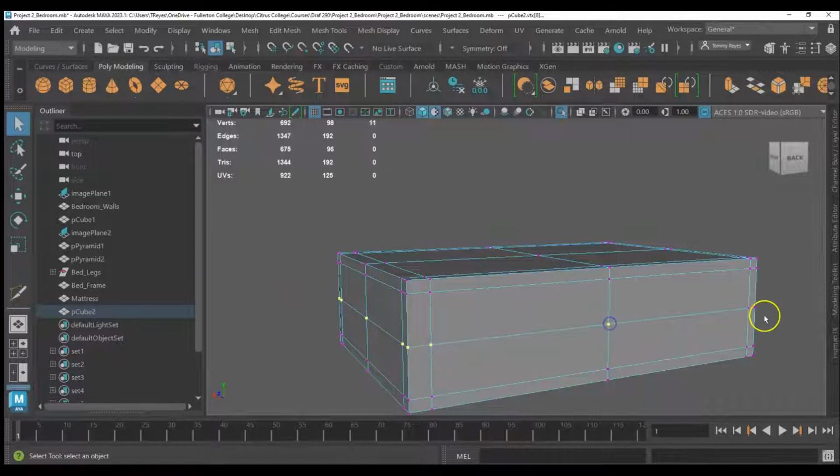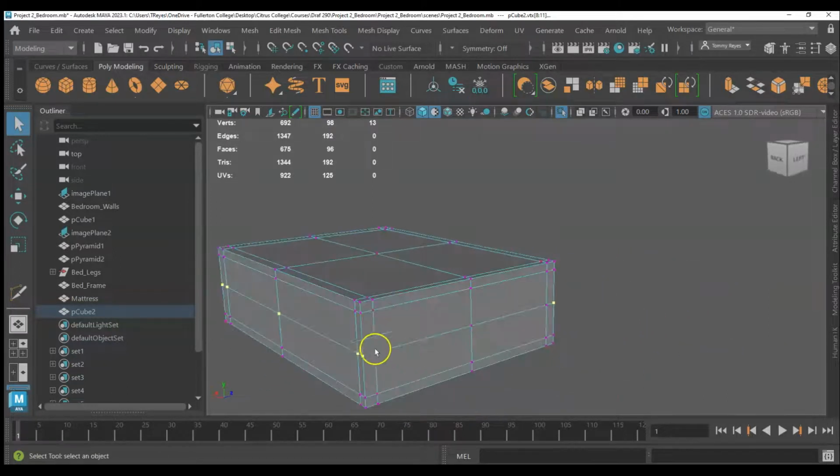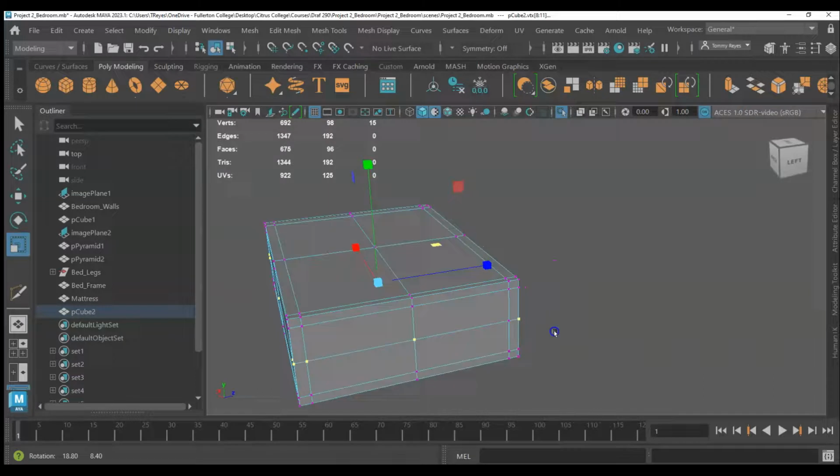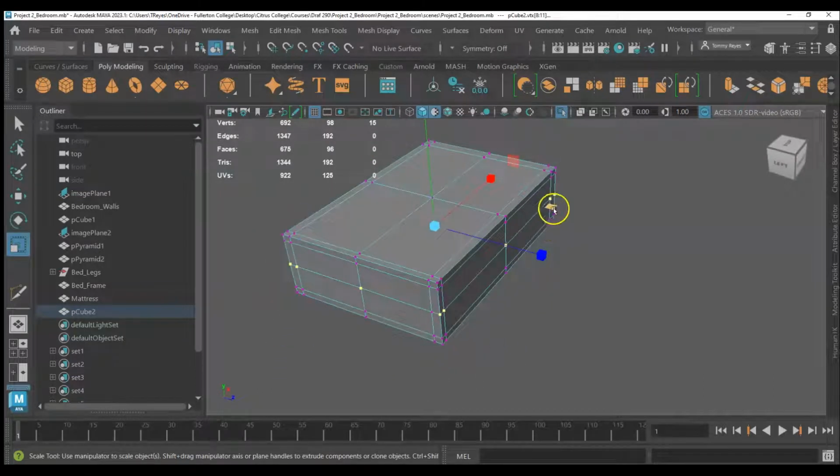We'll orbit around and get all the middle ones. And let's try this. Let's see. Bring it in a little bit, maybe out a little bit.